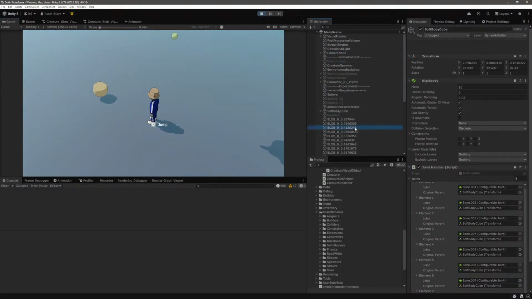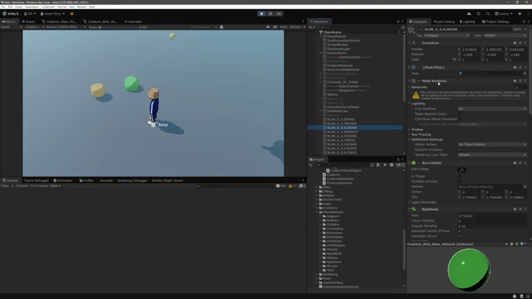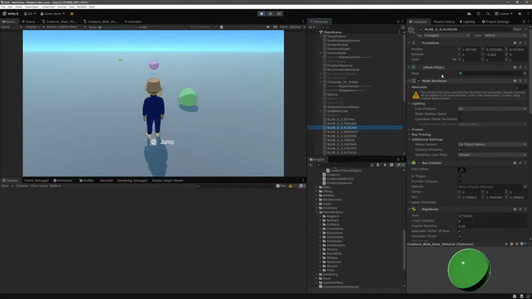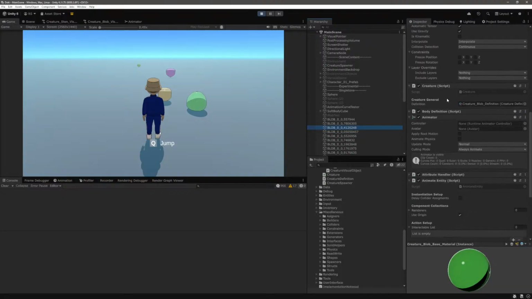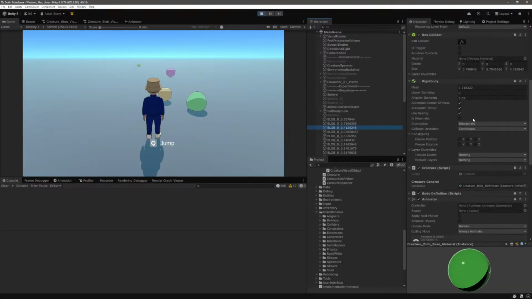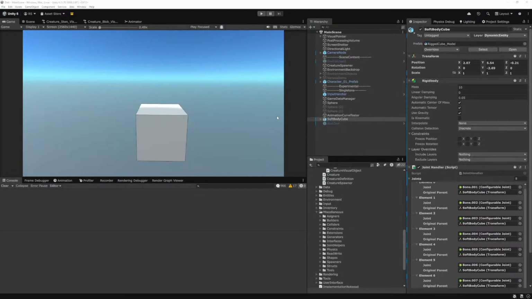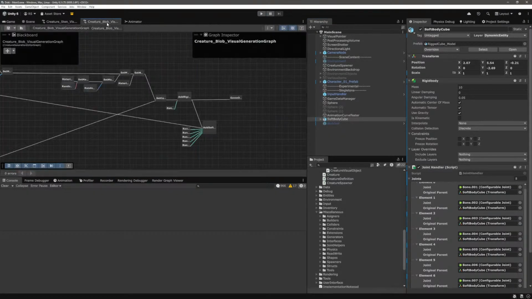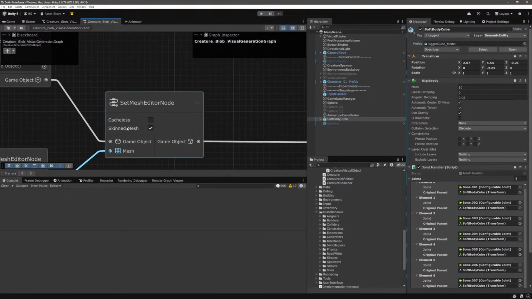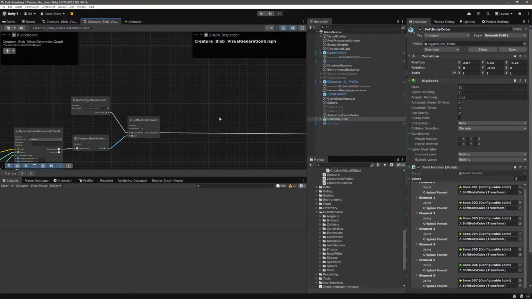Okay, and then we have our blobs here, and they actually have mesh renderers. So we get mesh renderers here, even though we have skinned mesh here.